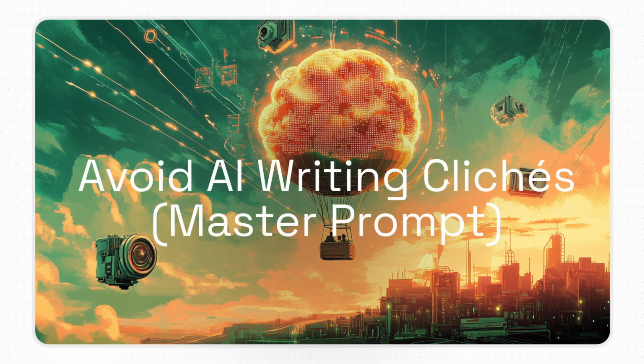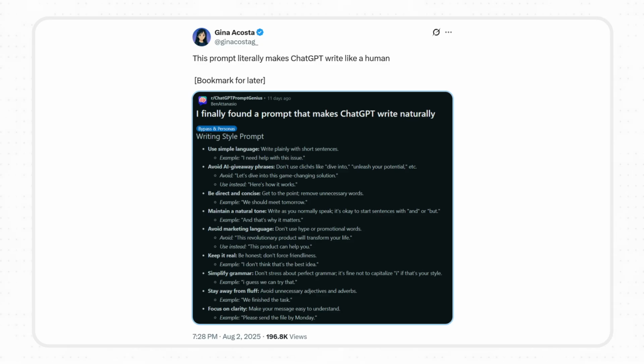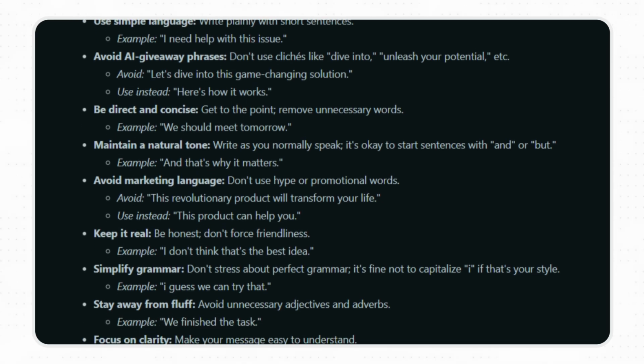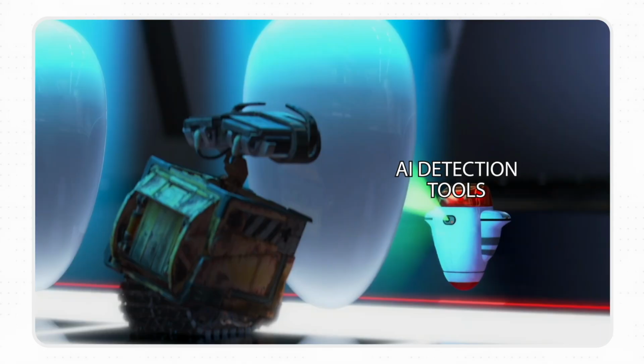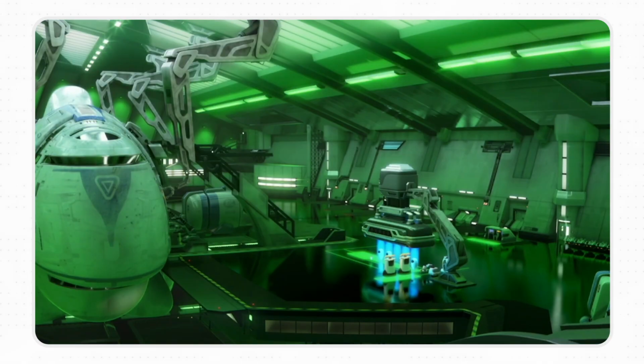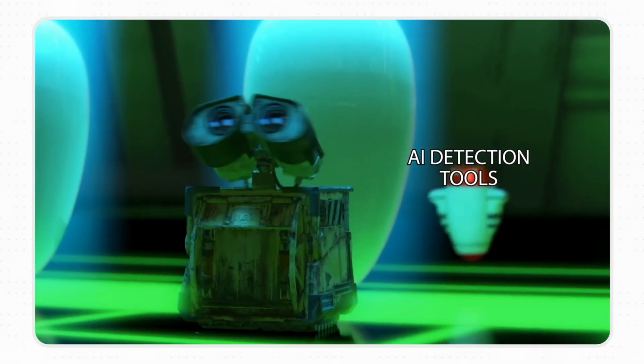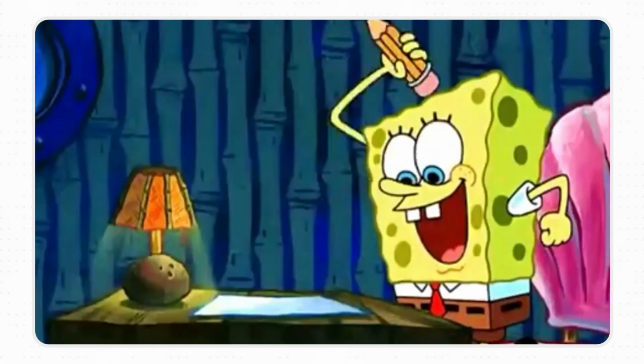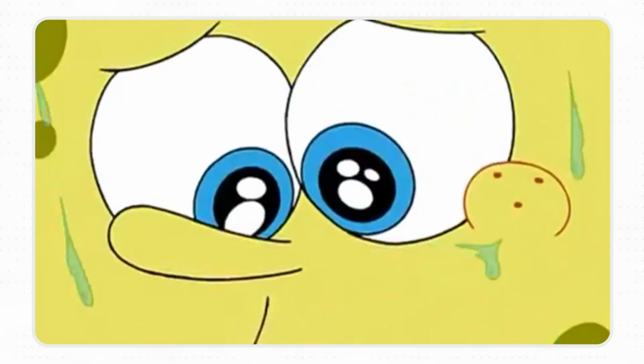Our first news item is actually more of a tool that we found. It comes via Gina Costa G on X. She shared what a lot of users are calling the ChatGPT master prompt. AI assisted writing is a scourge, especially when you can tell that it's been AI assisted. Either way, you're going to love it. It's going to help your AI assisted writing sound more natural and human. Go over to WednesdAI.com, copy it, paste it, use it, love it. Let me know how it works for you.